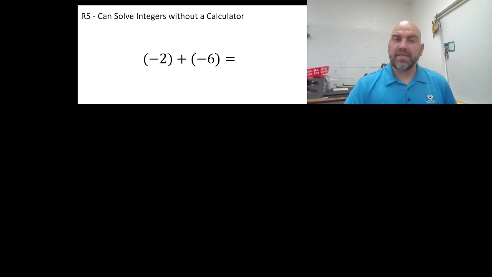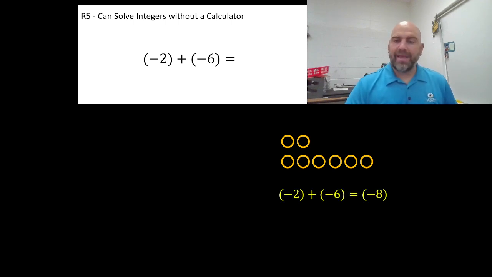Now, in a case where we're going to add negatives, we can do the same thing. We can take 2 negative 1s and 6 negative 1s, which is negative 2 plus negative 6, and we're adding them together. Now we have a total of 8 negative 1s, which would be negative 8. So this is a way of visually seeing how we're adding together our integers. When we add positives or just add negatives, we're just combining them and it's becoming a larger number of positives or a larger number of negatives.